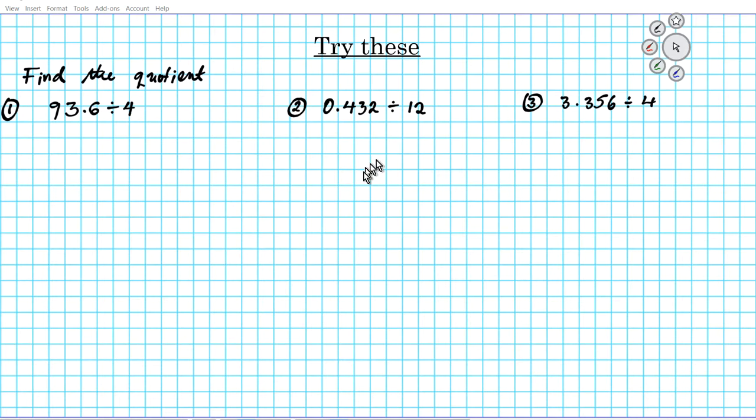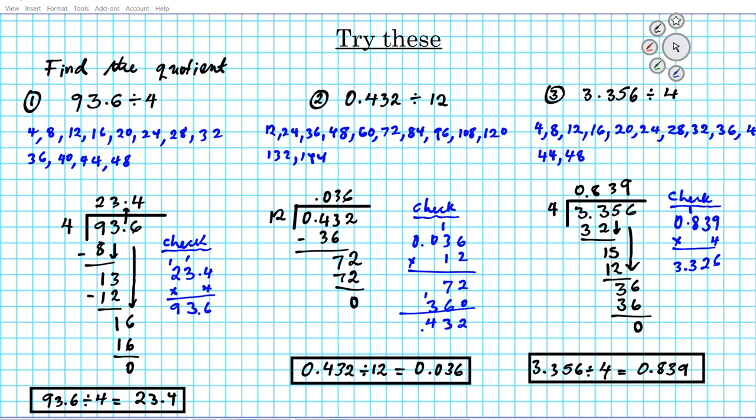Alrighty, now it's your turn to do some practice problems. Here are the 3 practice problems for you to try out. Go ahead and pause the video presentation at this time and work through these problems. Once you are done, click on the playback button and we are going to reveal what the correct answers are. Alrighty, so go ahead and pause the video at this time and try out these 3 practice problems. Welcome back. Hopefully you had a chance to try out the practice problems. Here are the solutions. Go ahead and check it out.